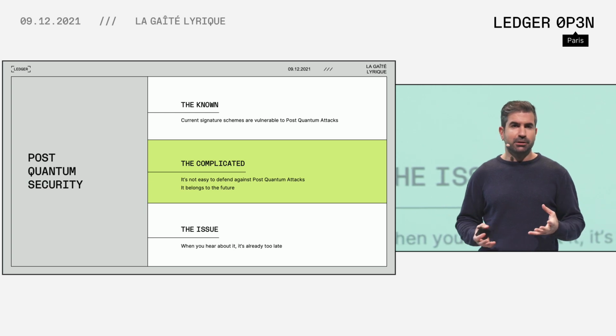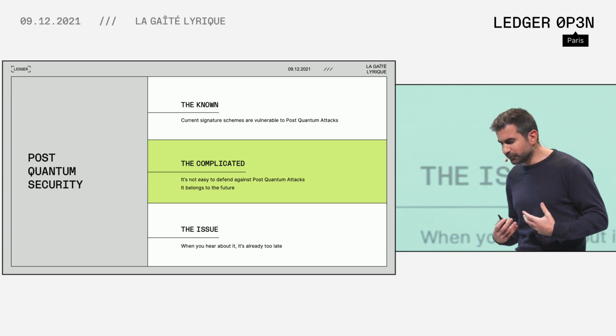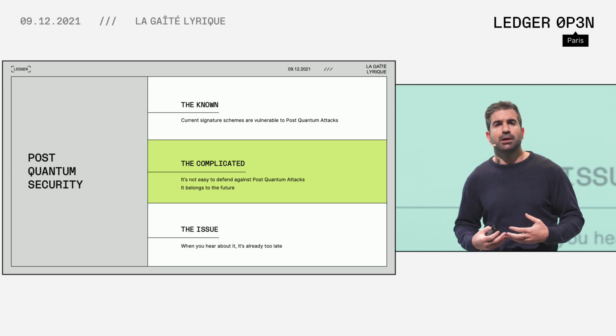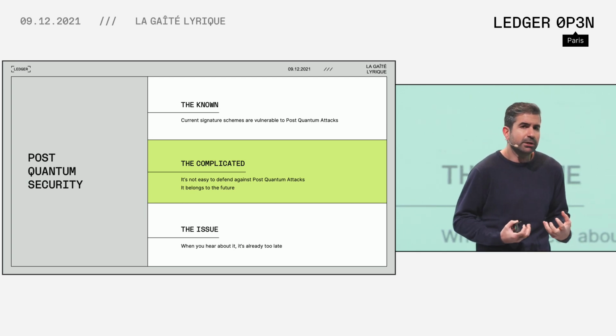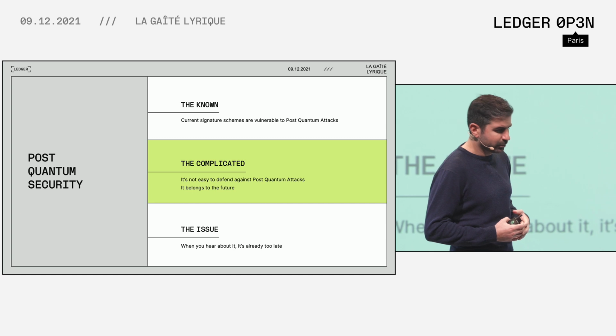So why am I telling you all of this? In Algorand, we've been thinking for a while about how we're going to approach it, because we really want to be ready for this when it happens. And we're not here for just the next 2 years.